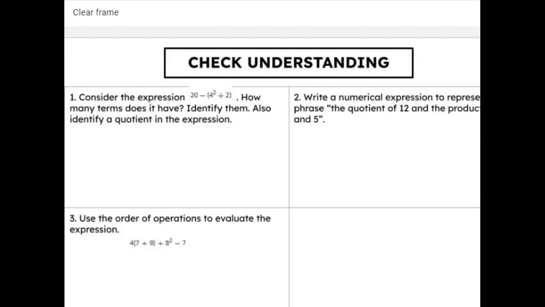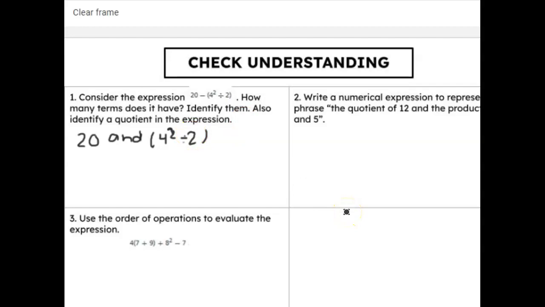So in this, we have two terms. Our first term is 20, and our second term is what's on the other side of the subtraction sign. So we have 20 and 4 squared divided by 2 in parentheses. And it's just not 4 squared or 2 because it's together in parentheses, and we hadn't done one like that before. So if whatever's behind the addition or in front of the addition or subtraction sign is in parentheses, you're going to take that whole thing. And this does not look like a 2. There we go.